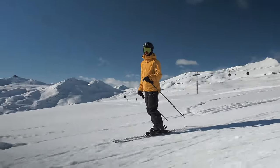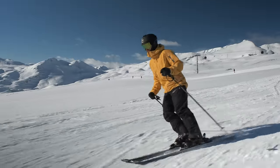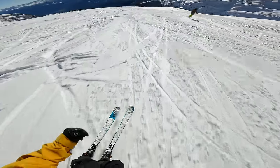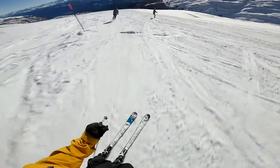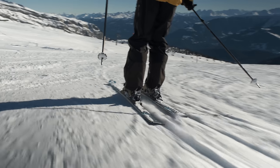The first reason why you might not be carving is aiming for too sharp of a turn for what your technique can handle, making you skid. What the intermediate skier often does is that they aim and look pretty close to the tips of the skis for the end of the turn — just far too sharp for your current ability if you want to be able to carve. You have to look much further down the slope and imagine a much larger turn shape that will allow the skis to have the chance to carve.